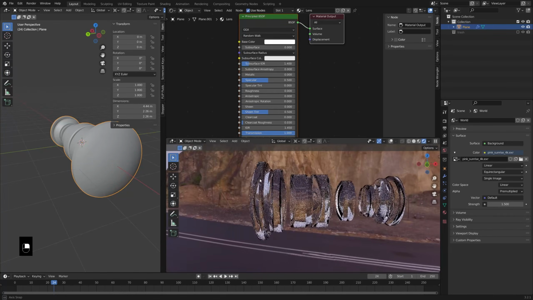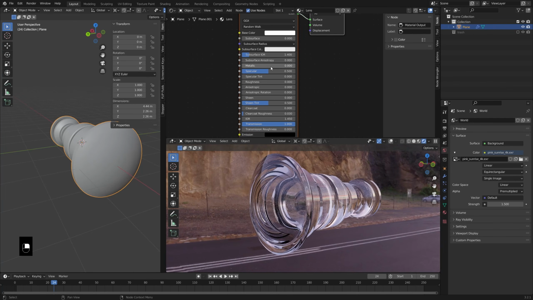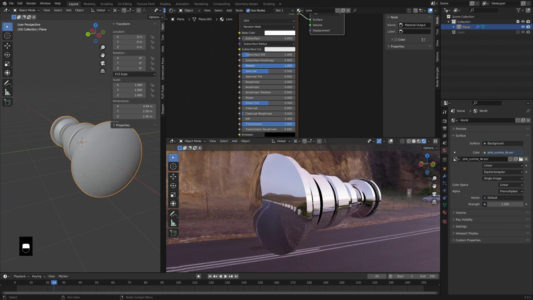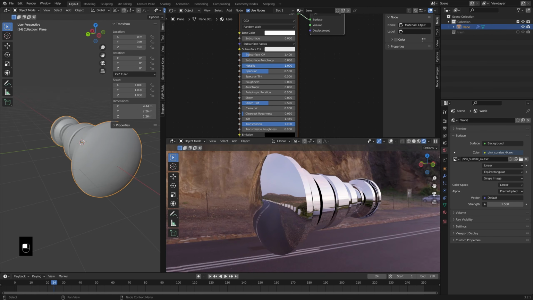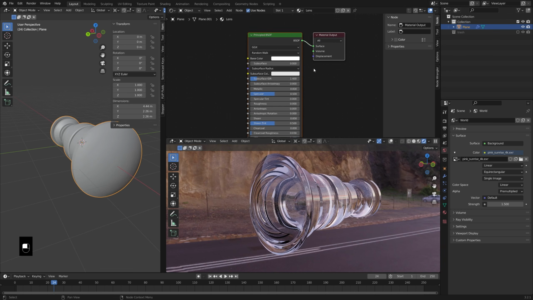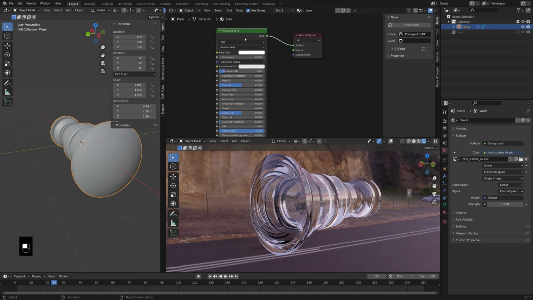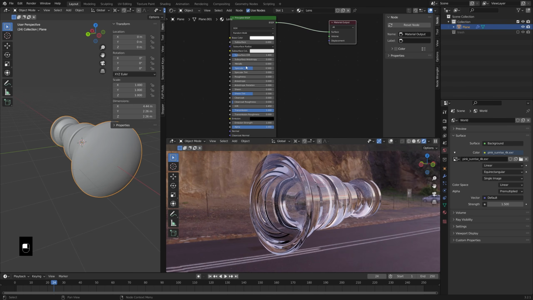Next thing I want to do is just add like a little bit of a coating to them. And again, not getting into the science here, but some of those coatings are kind of like a metallic look to it. But instead of just turning up this metallic value, I want to actually add in another shader and just mix them together. But before I do that, let me just show you one thing real quick.